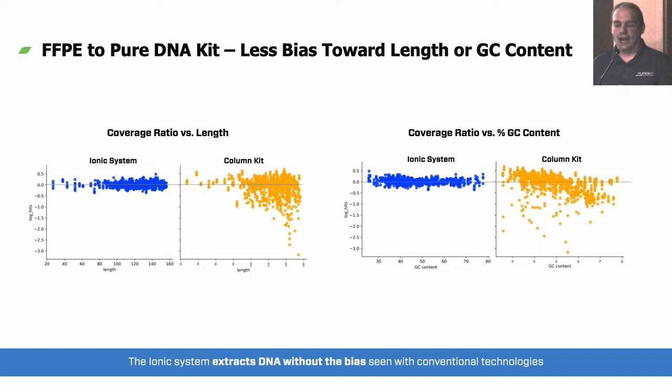And really what we're looking for, I've sorted this in a couple different ways. The one on the left, I've sorted based on the length of the target we're trying to amplify. And what we want to see is just a flat line. We want to be independent of length. We want to get very, very consistent coverage. And that's what you can see for the ionic system in the blue. Just next to it, you can see the column kit, and there's some bias where at those longer targets, you're getting less coverage.